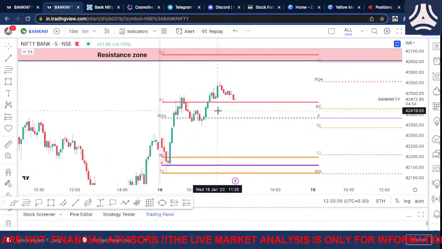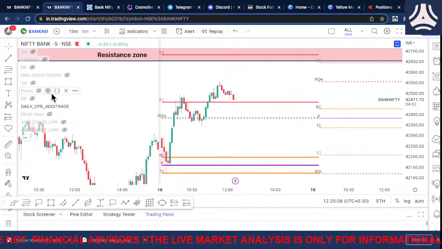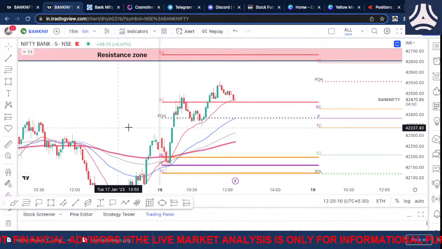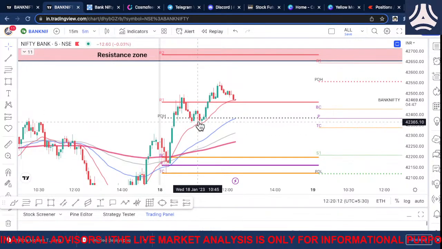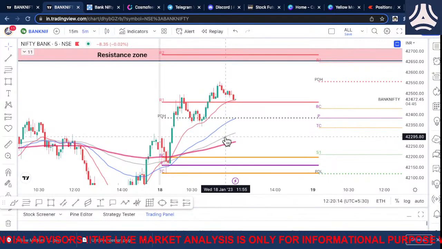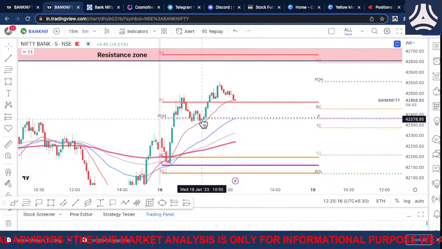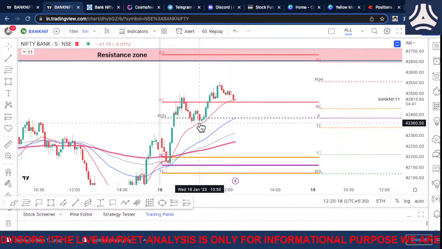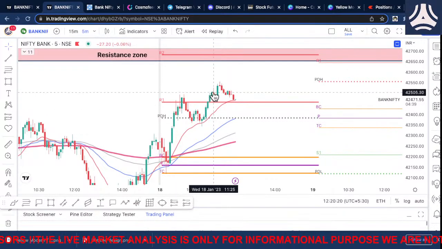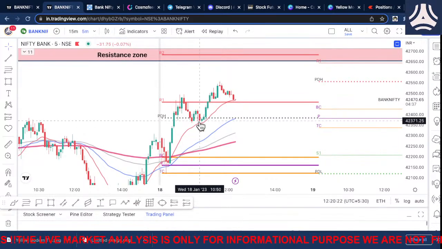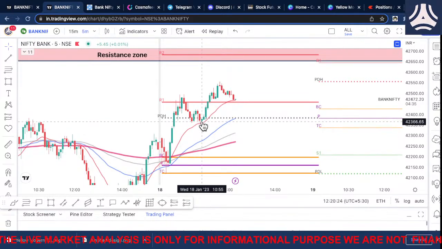There was a second beautiful entry for a short scalp, when I'm just putting on the MAs. The red line is the 20 MA, the blue is 50, this is 100 and 200. When we retested this 20 MA, it was kind of obvious that we would bounce from here. It was a nice retest to the previous day high, but we made a small mistake here.